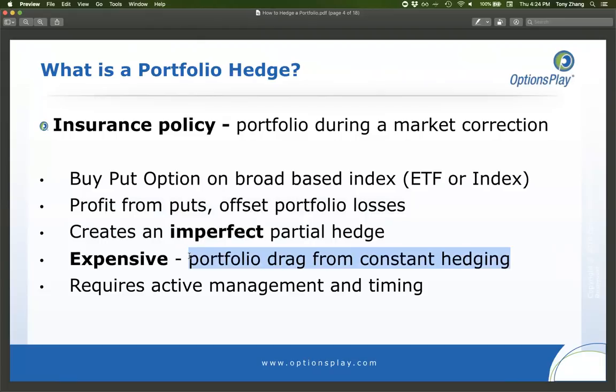Because a lot of people think about insurance policies that you have on your car or your home. You just continuously buy insurance policies, and if anything goes wrong, you get paid for it. And you think, why shouldn't I do that for my portfolio? The answer is the fact that it's so expensive that if you simply bought insurance all the time, you would constantly underperform the market. So that's why it's something that you really have to time based on when you feel the markets are going to correct, and it does require active management and timing. So again, this is part of the reason why portfolio hedges are not for everyone, but they are for specific scenarios. So today we're here to explore what those scenarios are so that you are implementing them correctly.